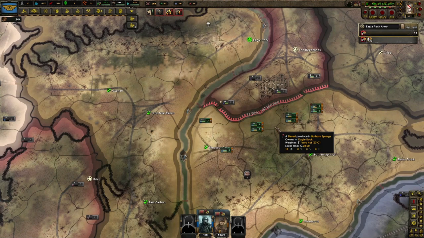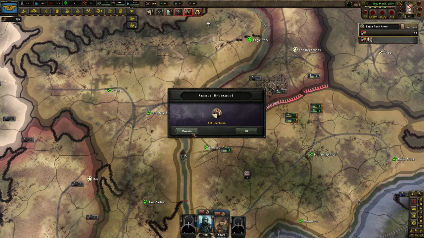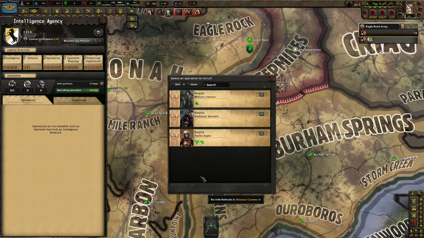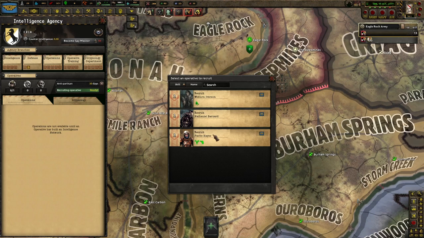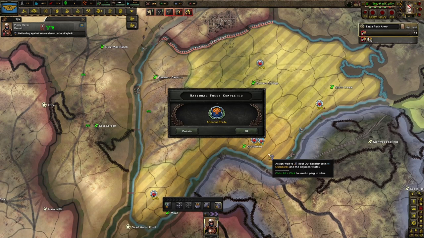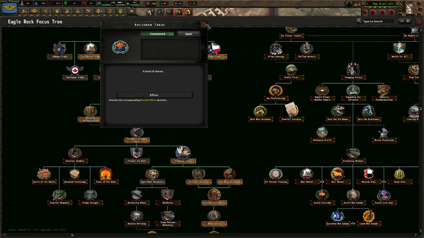Okay, so anti-partisan is finished, so I'm going to do the second one so I can get a nice 150% boost. My operative is ready. I'm going to choose Perry Haynes here. Smooth talker, infiltrator, solid choice. And straight to work with you. This is my problem area. Oh, it's actually more than I thought. Okay, yeah, I can cover everything there. Arizona trade is done. Let me just check if anything needs to be researched soon.